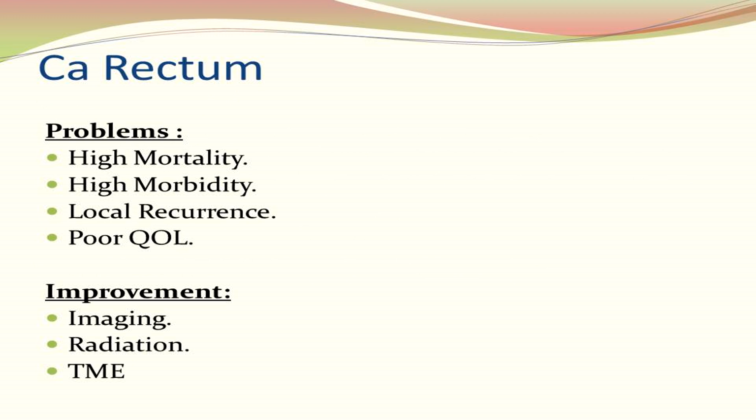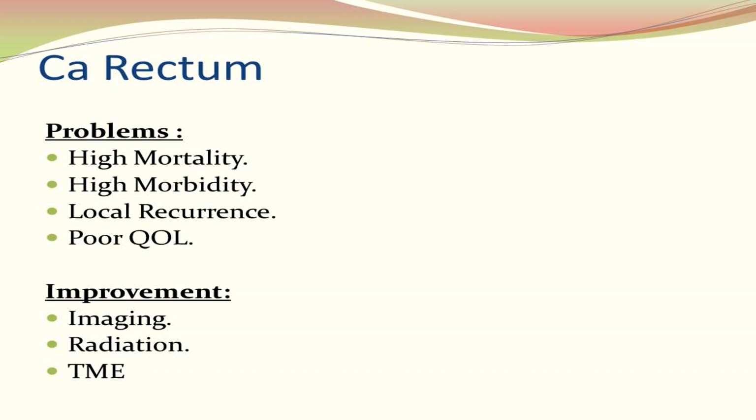Now come to CA rectum. Why is CA rectum that important? Because any person who has a CA rectum, if not treated, the mortality is very high. Even if it is treated, the recurrence rates are very high. Even if it is treated, the morbidity associated with the surgery is very high.